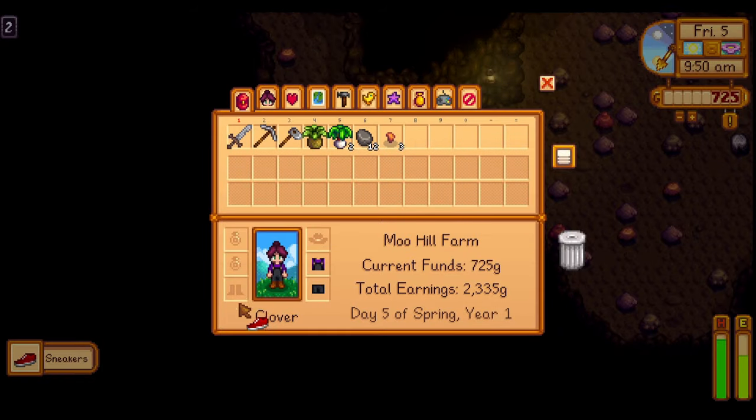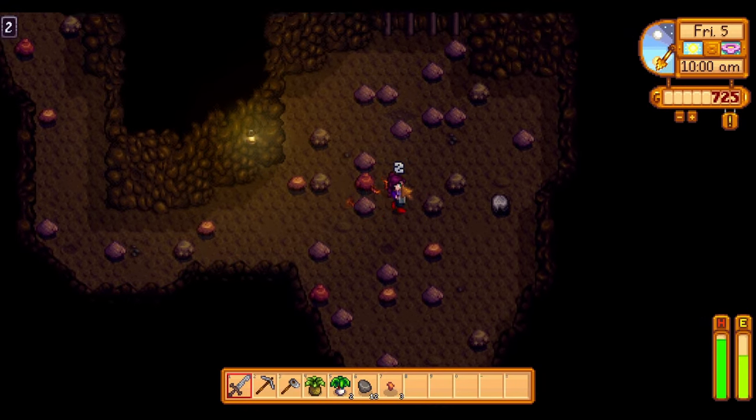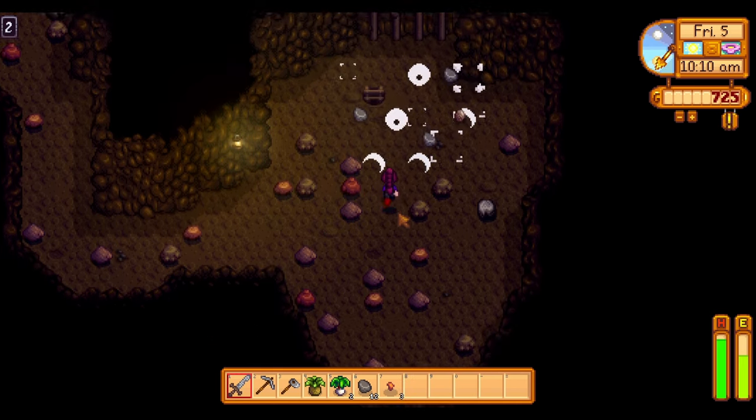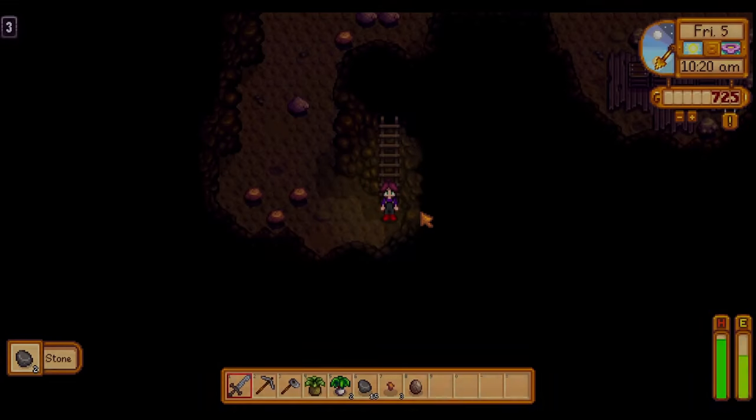Sneakers! +1 defense. And now I have bright red feet, which is a questionable choice. A rock crab. Okay. Aw, I wanted a crab, but at least I got a bomb. Sentences that really don't make sense out of context. Ooh, a geode.